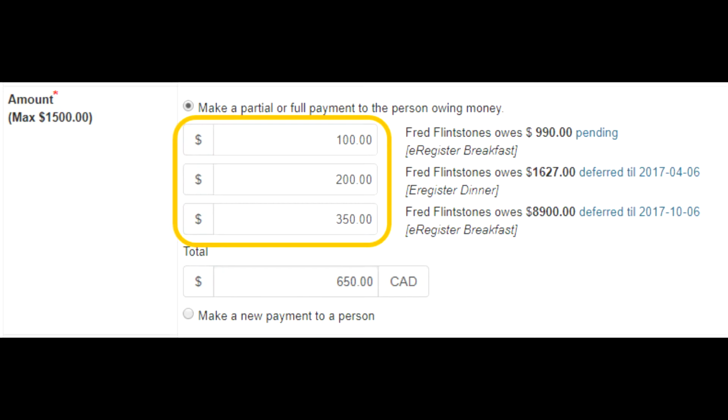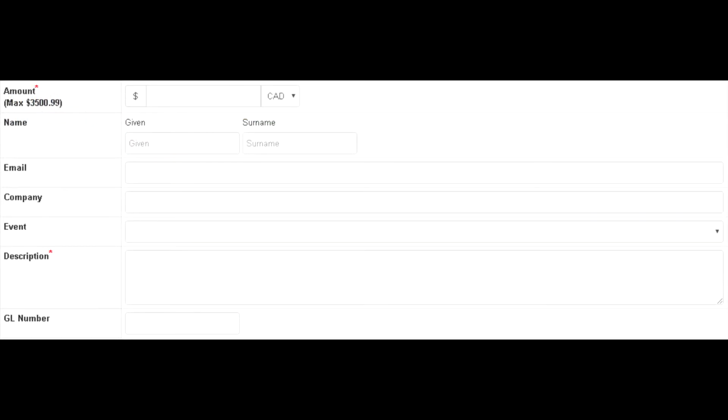If a customer is paying toward a pending or deferred payment, you can input the reference number into the virtual terminal and it will automatically be listed in the charge amount section. You can then input a partial or the full amount into the box. For the charge amount, one-time payment and monthly recurring payment, through company plus the description box, just input the customer's information and transaction details. In the GL number box, input the GL number that you have associated with the event that the transaction is taking place for.